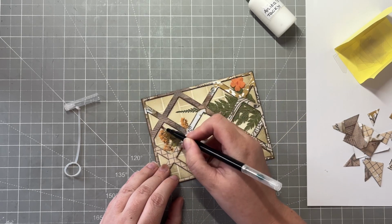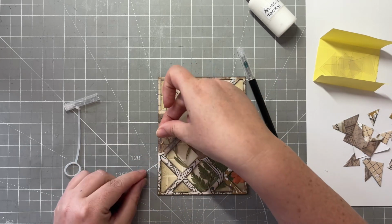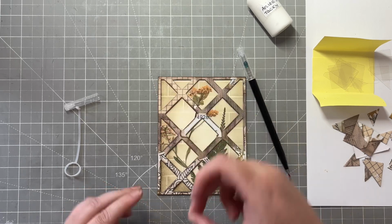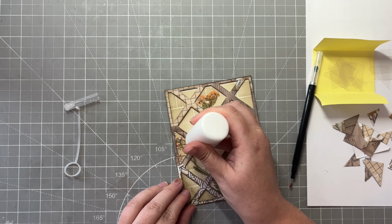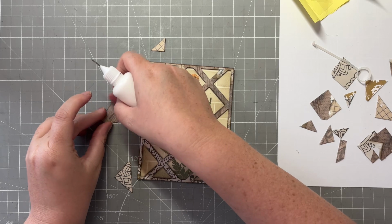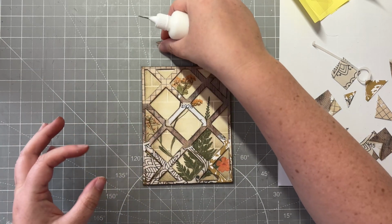Okay, and I'm going to continue for all of the windows that have the transparency. So for example, this one, I need a triangle. So I'm just going to find a triangle from my little stash over here and pop the triangle in. Those are all in now. And next I'm going to put some of these solid pieces back in. So I tend to go for kind of opposite ends maybe, and then a little one.